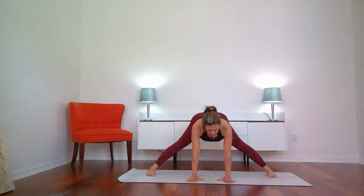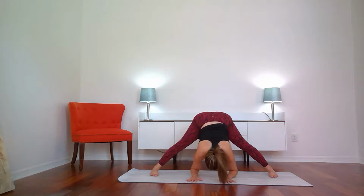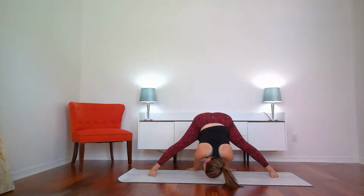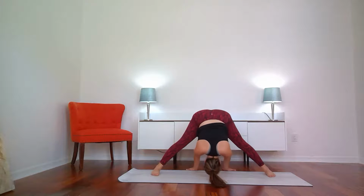All right, so anyway, feet are pigeon-toed, but if you have sciatica issues, turn your toes out about 45 degrees. All right, and then you can come down onto your elbows, or you can bring your hands underneath of you. Bring the weight forward into your toe mounds. So you don't want to come back onto your heels for this pose.